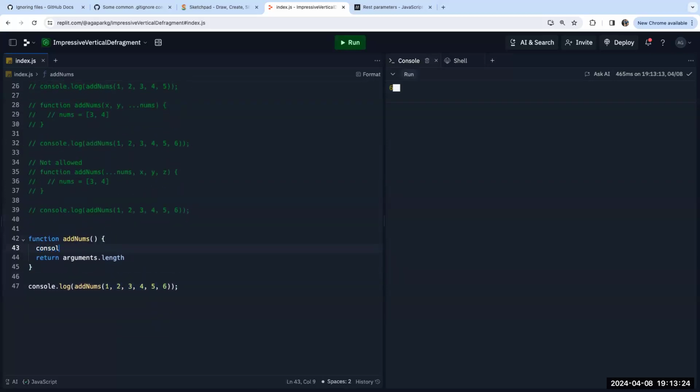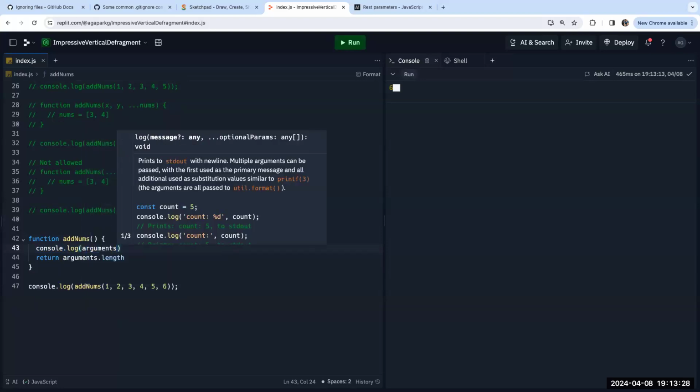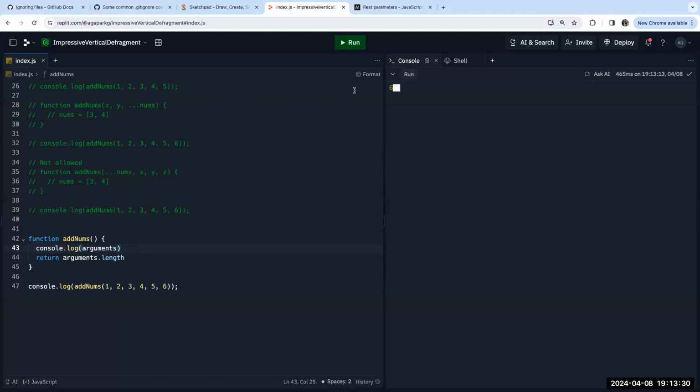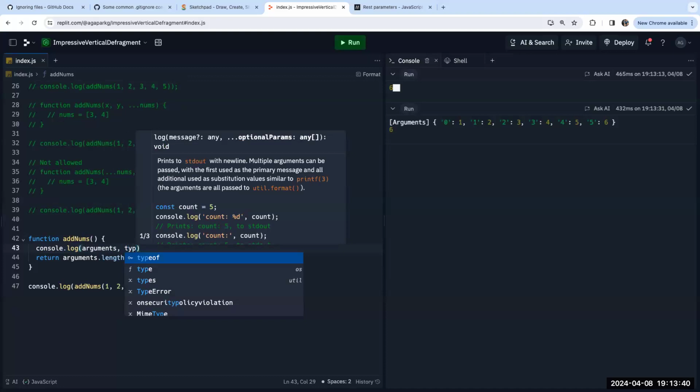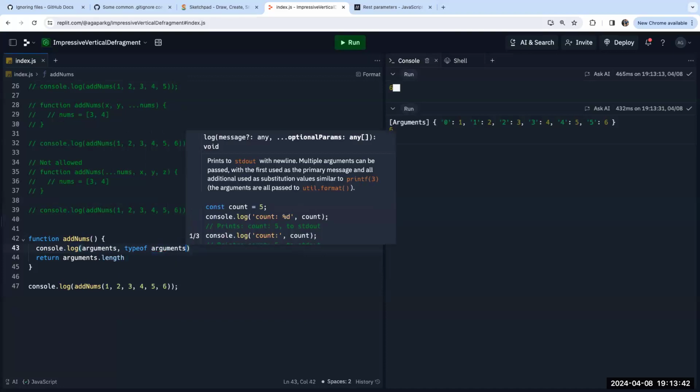If I type console.log arguments, the type of arguments is an object.